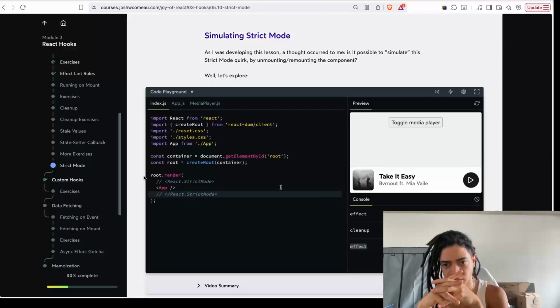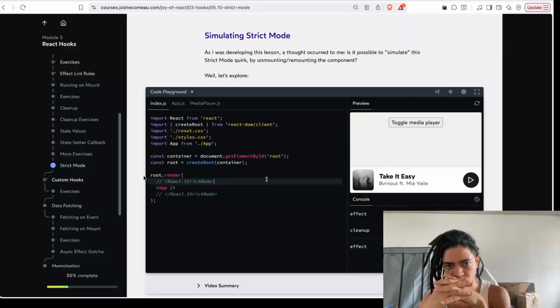And yet, when I do it this way, by trying to simulate strict mode, the keyboard shortcut actually works just fine. So there's clearly something different between these two approaches, but I'll be honest, I did not know what it was. As I was working on this lesson, I really had to stop and scratch my head, and I couldn't figure it out. I had to reach out to a member of the React core team who was kind enough to explain it to me.